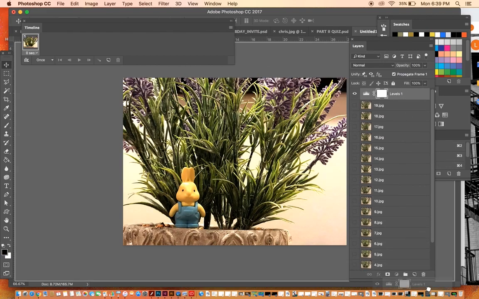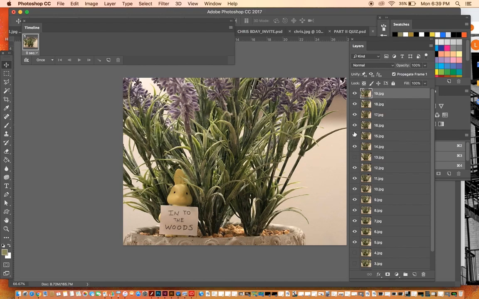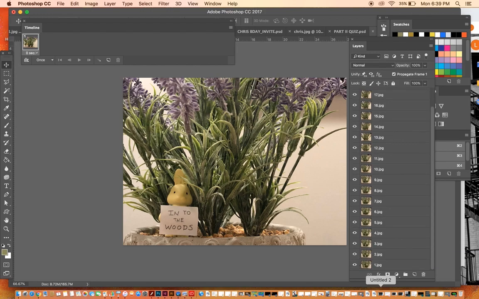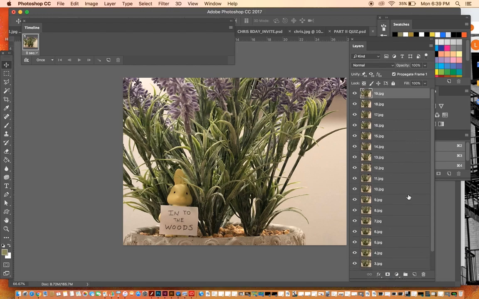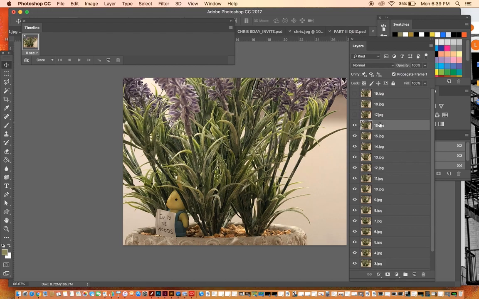So let's say I'm going to just delete those. Let's say I'm going to turn these all back on, and that there's one specific photo that you want to change. Let's say you're like, you know what, photo 16, I took it at a different time and it just doesn't fit the picture and I just want to make it a little bit lighter.